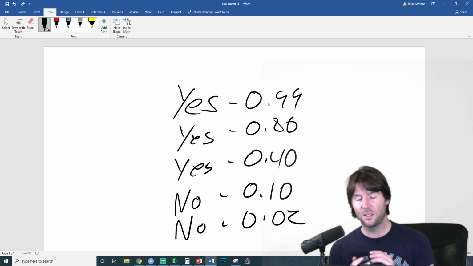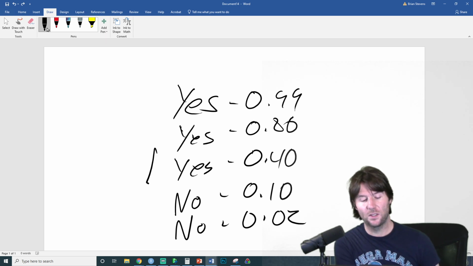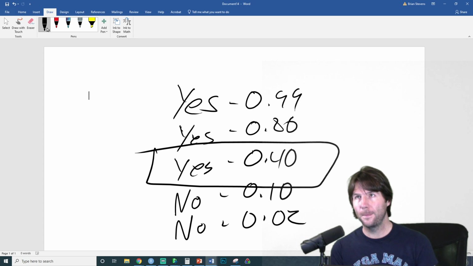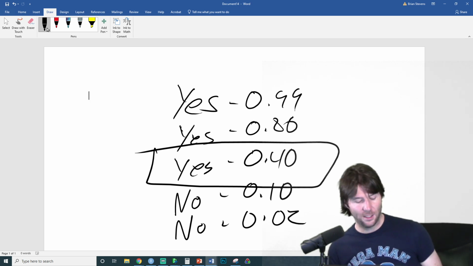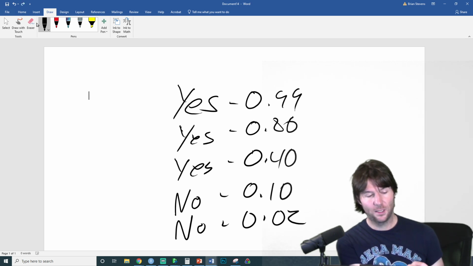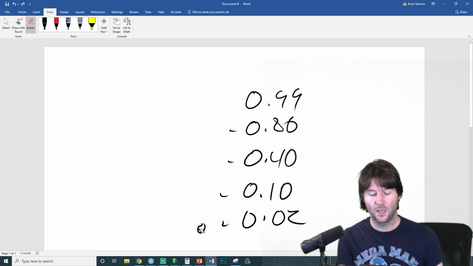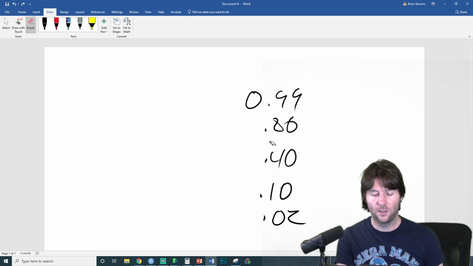But the reason that this has an error when it comes to accuracy is this one. This model is only 80% accurate. Yeah, it really depends. A bad AUC is 50%, because then that would be 50% of the time the yes class receives a higher probability than the no class, which is pretty much the naive model.